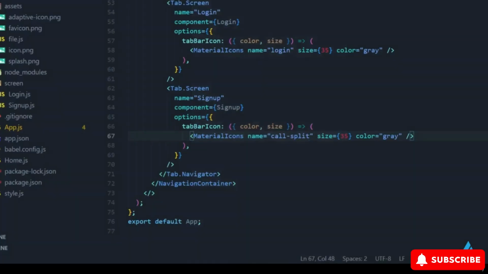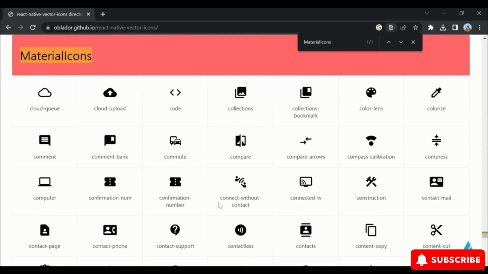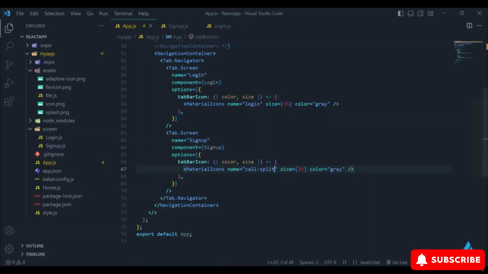Now, if you open a browser, you can see that the application's signup tab's call split icon is printed there. Any icon can be used by following this process. The error saying the icon name is invalid will occur if you use the icon name incorrectly, such as by using capital characters instead of small letters, or by forgetting to use punctuation. However, if you misspell call split icon in the library, an error will be generated.